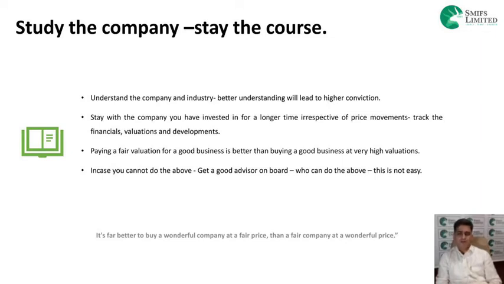So paying a fair valuation for a good business is better than buying a good business at very high valuations. Very high valuations is, suppose historically a stock traded at 20, 25, 30 times, today the stock is available at 50 times. Though it has become very difficult during these COVID times to understand what the valuations are, because the base effect and everything has been thrown haywire. So you need to be more diligent in trying to understand whether it's a numerator or denominator effect.